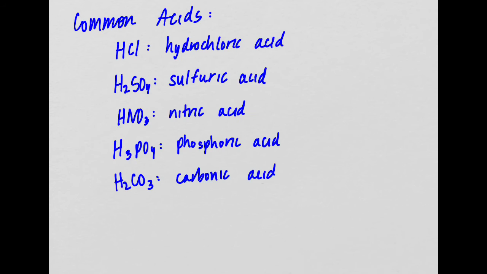So here's a list. You can pause this and maybe write these down if you'd like. I think they're in your readings too. But this list is not exhaustive, meaning that these are not the only acids that there are. I can use any of the anions, any monatomic or polyatomic anion to make an acid. So these are just the most common ones that you're going to see most often in chemistry. But you still need to know the rules for how to name these, so that if you're given one not from this list, you can still name it.